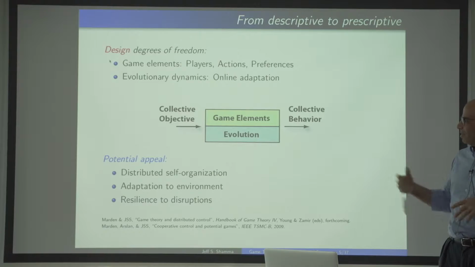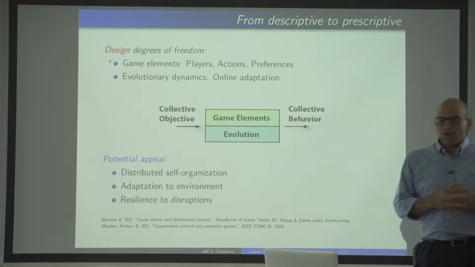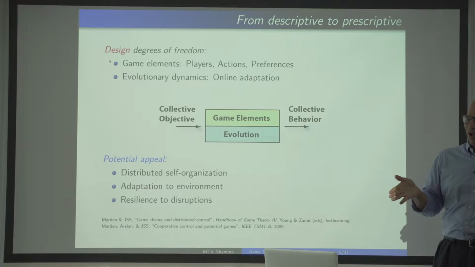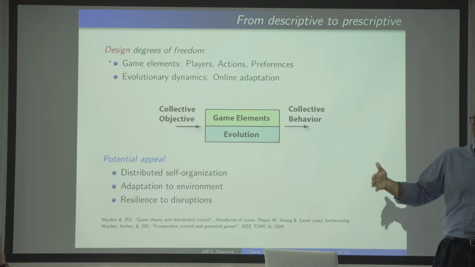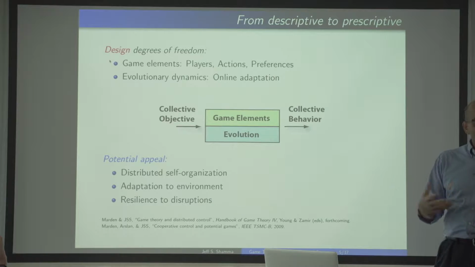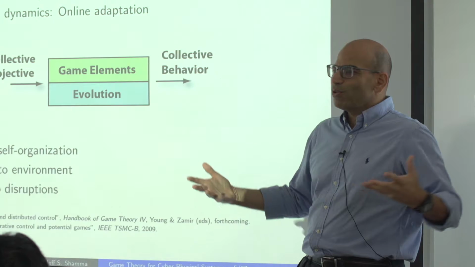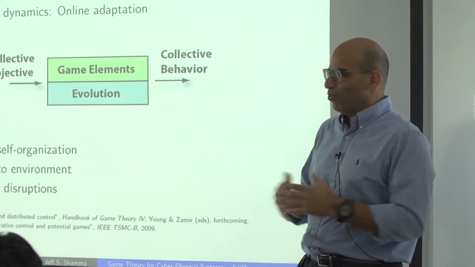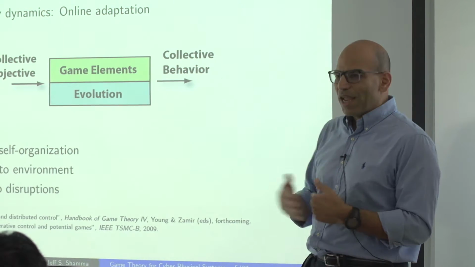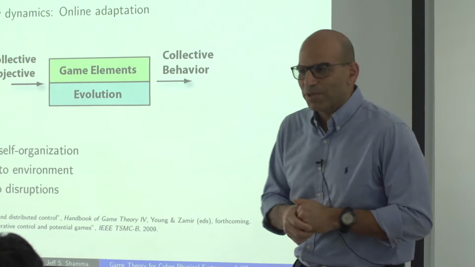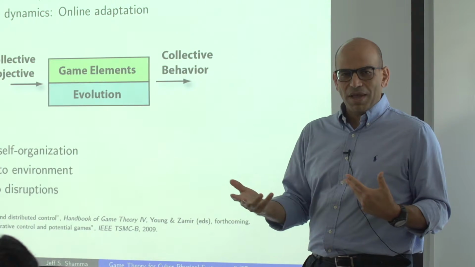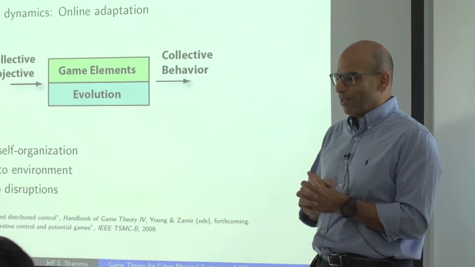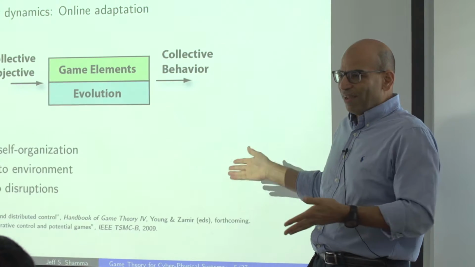The appeal is, here I'm writing distributed self-organization. Actually, self-X is now a keyword. If you look up self-X, there's self-organization, self-configuration, self-healing, self-what have you. So self-X has become a keyword, and it has that appeal of you put just some simple rules and they will organize themselves into what we want to see. If there's a change in the environment, then they will readapt to the evolving environment. If there's a disruption, then they can, again, reconfigure to work their way around the disruption. At least this is the promise that we're after.